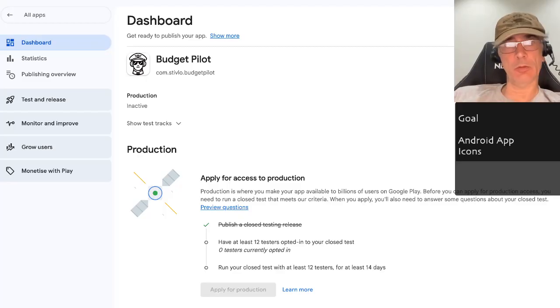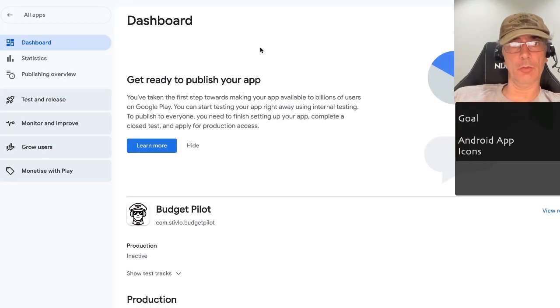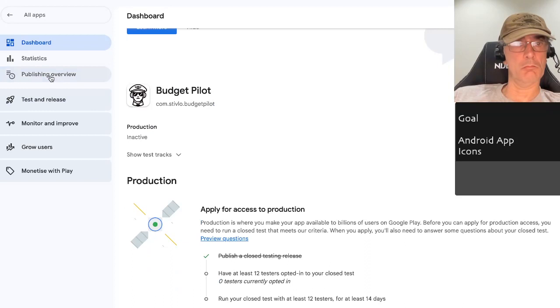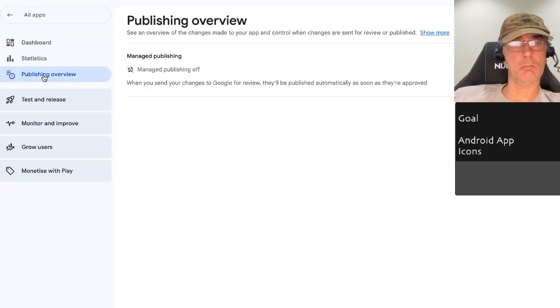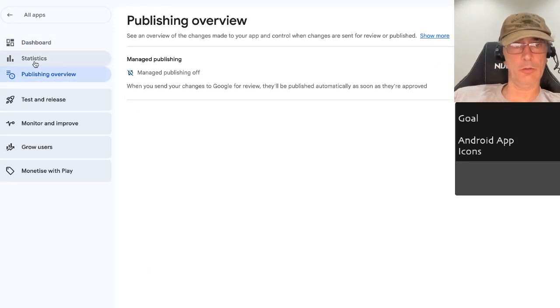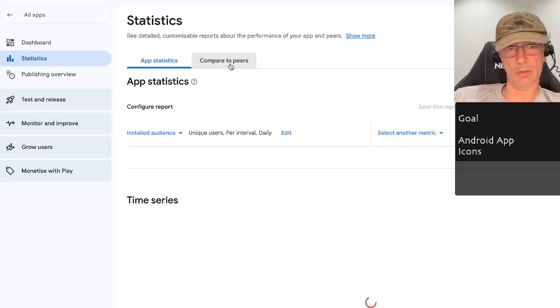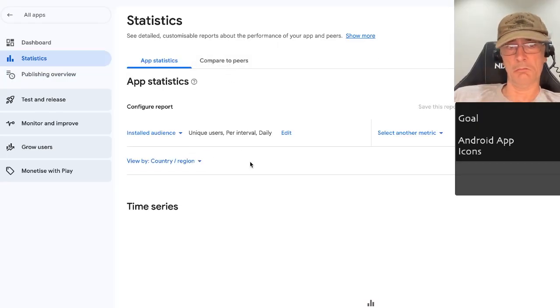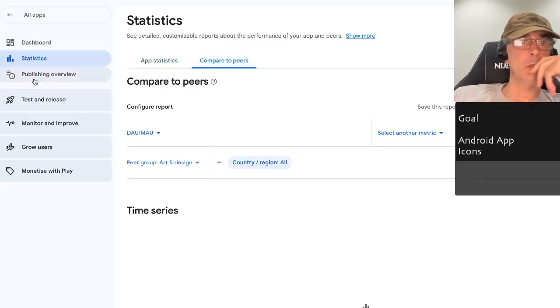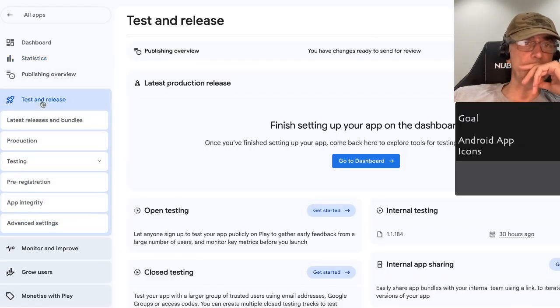Releases overview. Show more. Publishing overview. We saw statistics. I don't know what is here. Nothing interesting. Test and release.